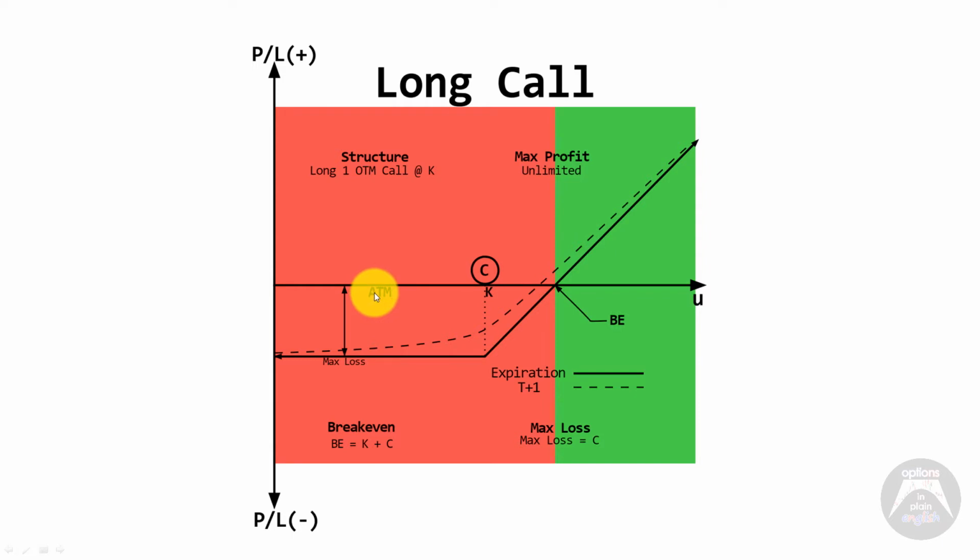If we have a certain price of the underlying at the money, and we buy a call for a price equal to C, just to represent it, at a strike price of K, if at expiration the underlying price is anywhere below K, so anything from here to the left, then there is going to be a max loss, which is equal to the debit that was paid when the premium was bought.